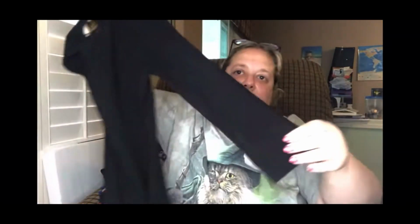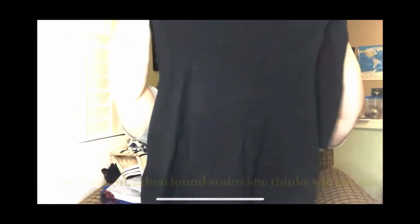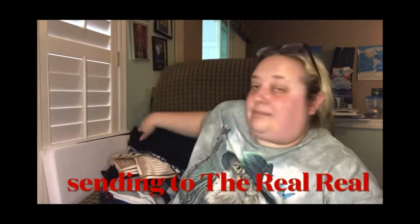And it's just a little black dress, which every woman needs, right? It's got like a keyhole in the back. A long sleeve, so this is the right season for this at least. Needs some cleanup, but loose, but I'll take a Kate Spade dress. Not mad at it. Size 2. This has actually even been to the Real and back. It is just one of those things that just does not want to sell.